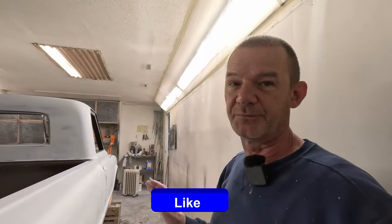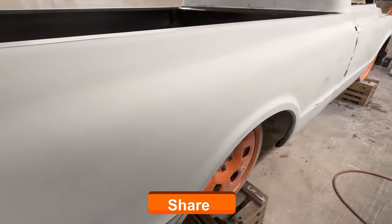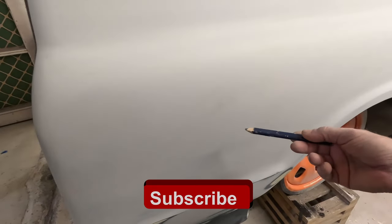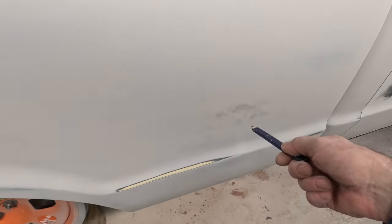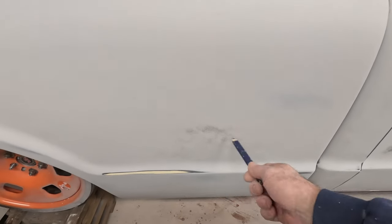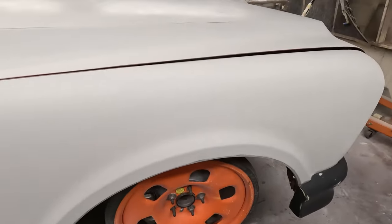Okay, now we've got the entire truck sanded down from the guide coat. And it all came out looking pretty good here. There's a few spots with that little spot right there. There's a couple little light spots, like right here. I'll do a couple of coats on this before I do the entire truck to build that up a tiny bit, because that's all it is, just a mill or two of paint will take care of that. But it all comes out, it looks good. I don't see anything bad.